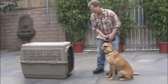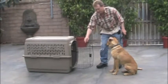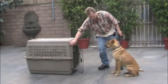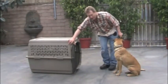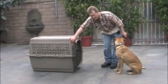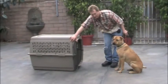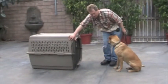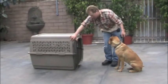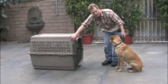Good. When I'm putting her in the crate, I always have her sit first and wait, just like the mat. She loves her crate. Dogs like Lello love crates because they love to isolate. So since we developed the crate as their den, it's perfect because it's a way of controlling her, also a place she loves to go. And if you control the boundary, you control her access in and out, it's a tool for training.